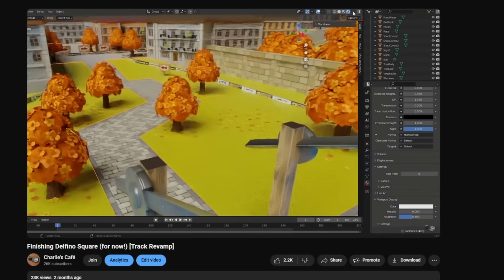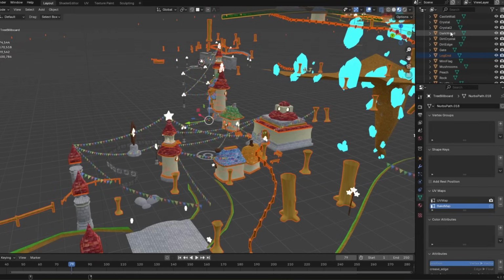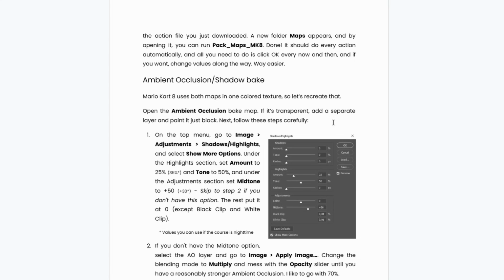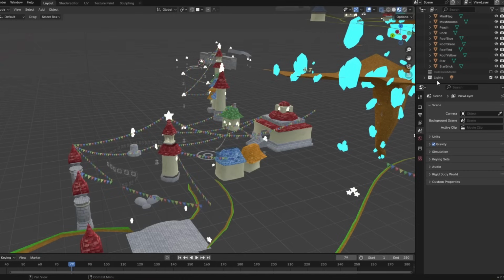I have baked shadows before in Delfino Square, but I never baked the light maps for that. And apparently the way I baked the maps for that was way off and outdated, because now there's a new way to bake maps, one that's more intricate and time-consuming, but it makes much better bake maps, so I sorta have to learn this new method.